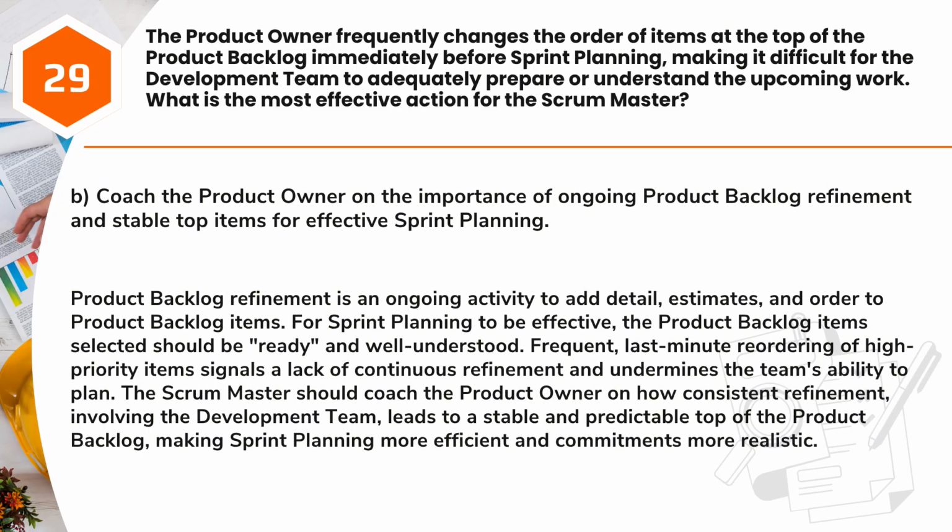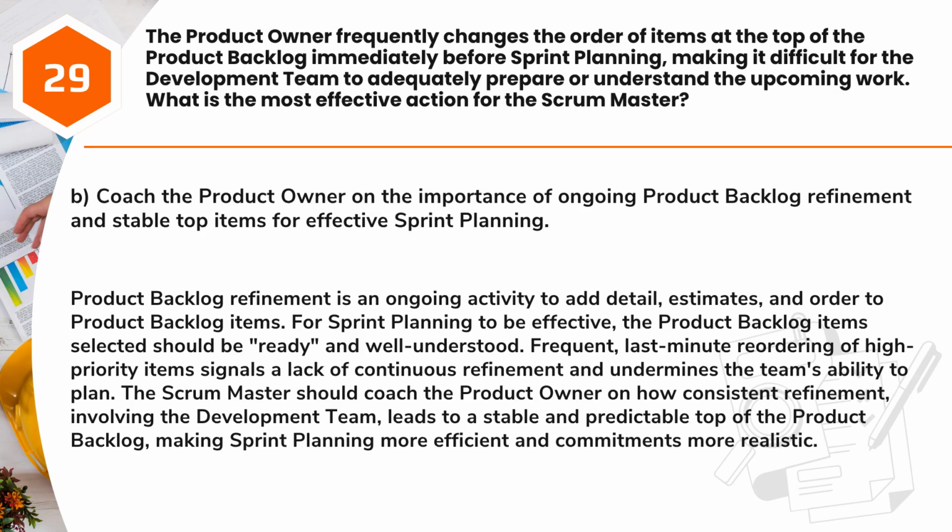Answer: B. Coach the product owner on the importance of ongoing product backlog refinement and stable top items for effective sprint planning. Product backlog refinement is an ongoing activity to add detail, estimates, and order to product backlog items. For sprint planning to be effective, the product backlog items selected should be ready and well understood.